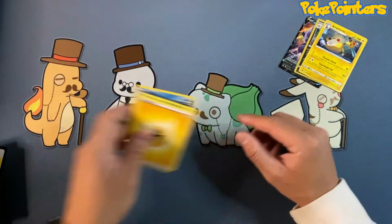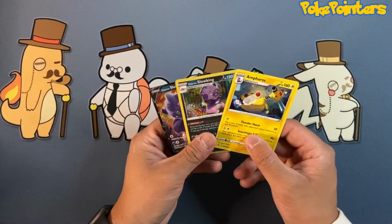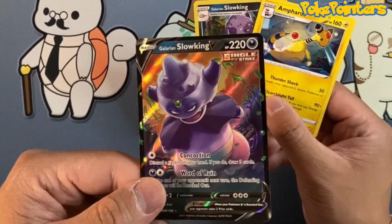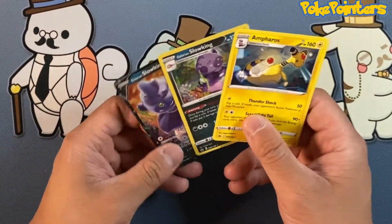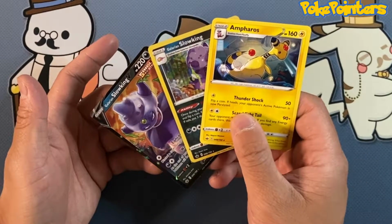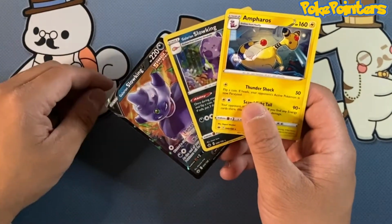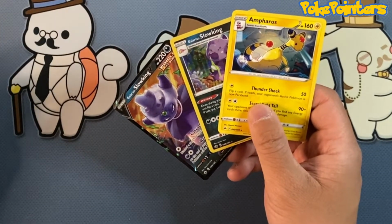So to summarize, these are the three cards that I got. Only one of them is actually even worth more than like 50 cents. So I don't know, Pokemon Company, you gotta step your game up. If you're giving me stuff like this to pull, and I have probably 6 or 7 more of these ETBs that I want to open, it's not much incentive to open them if it's not so fun. So I don't know, guys, step your game up, all right?